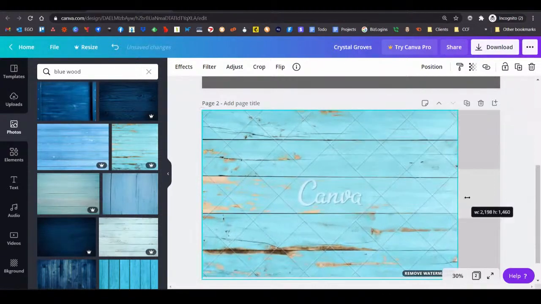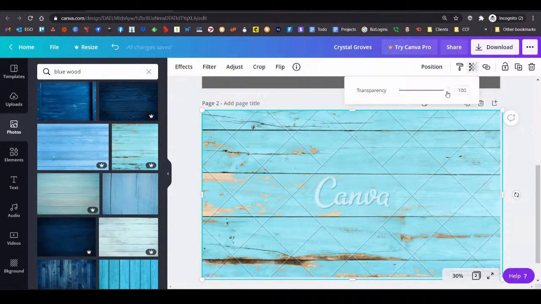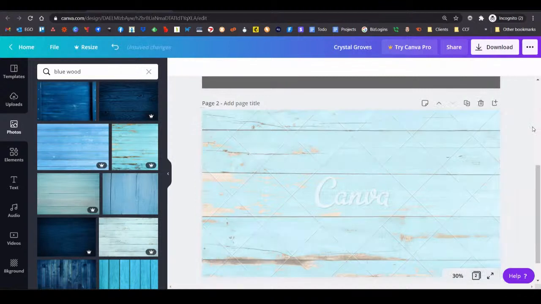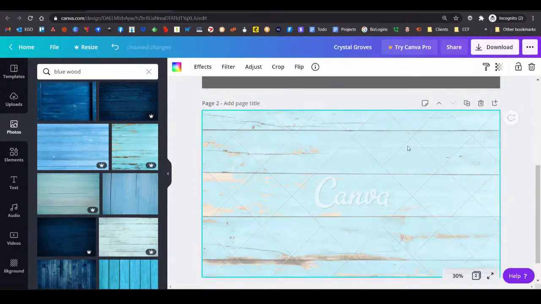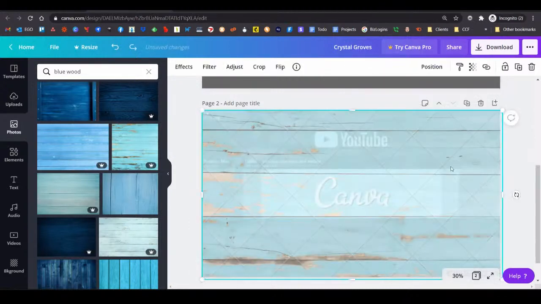But I'm going to go ahead and stretch this out to be the full background of what I'm trying to do. Now I can also make it a little transparent so I can see that little outline of where I want to keep my text when I do this banner. I don't want anything to go out of here that needs to be seen on all devices. So I got my blue wood, and oh, I think I accidentally deleted that background. So there we go. Now I can see where I need to put my text.